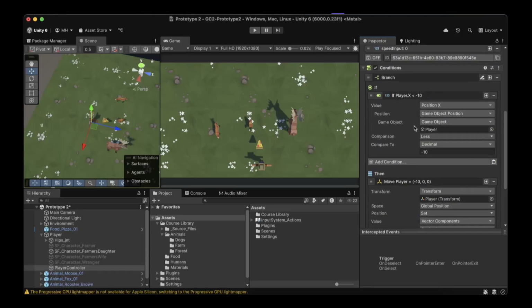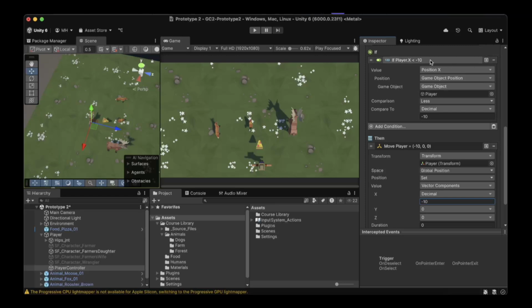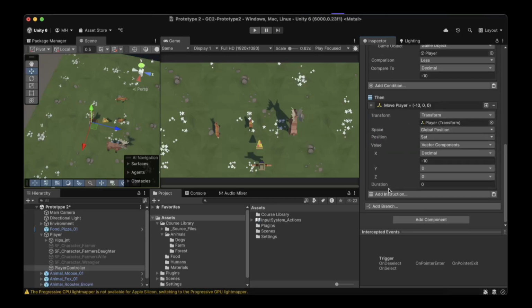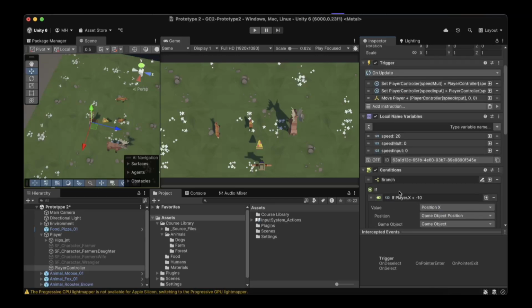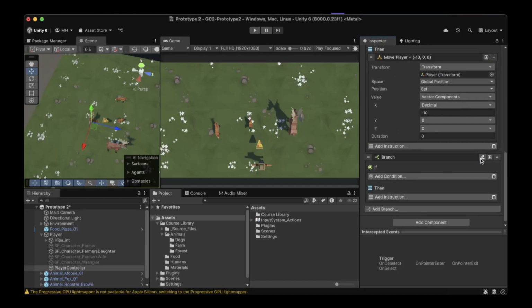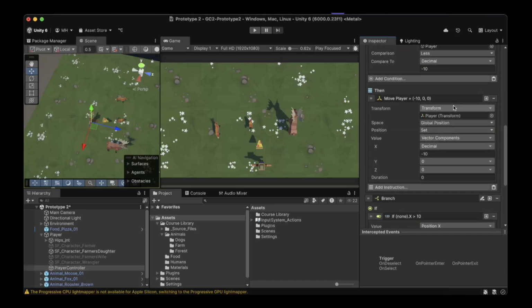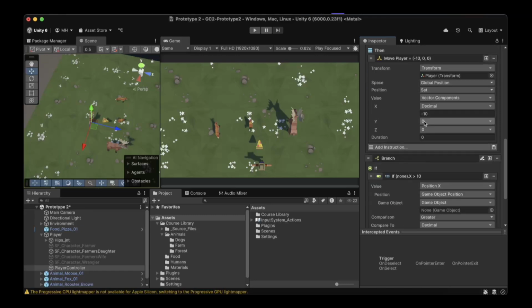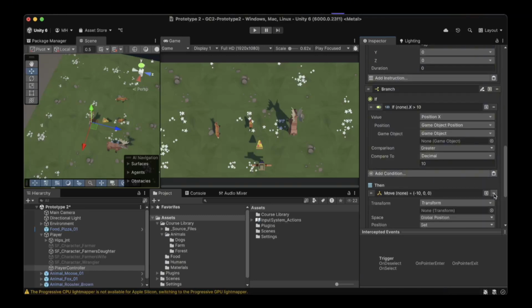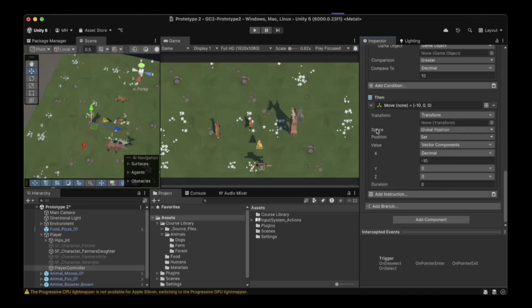And then we will copy this for the next branch, if it's greater than 10, and then we'll copy this one and paste it into the instruction. Player set to 10. All right, let's see if this works.